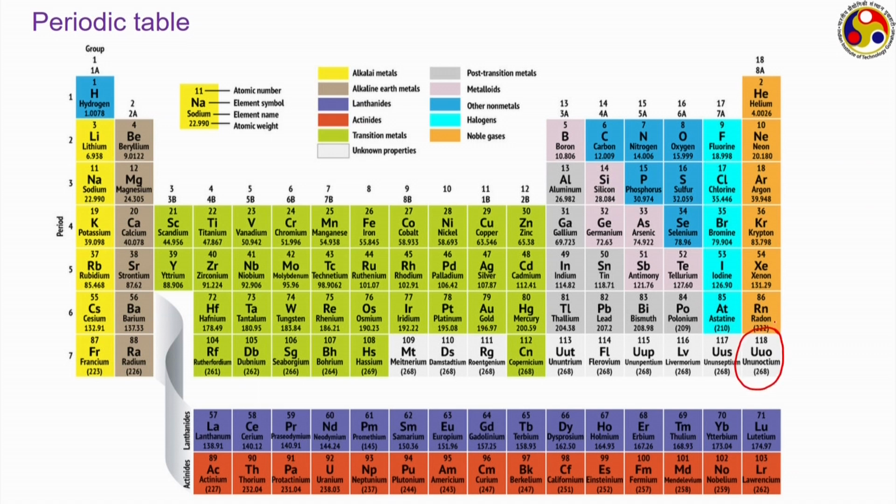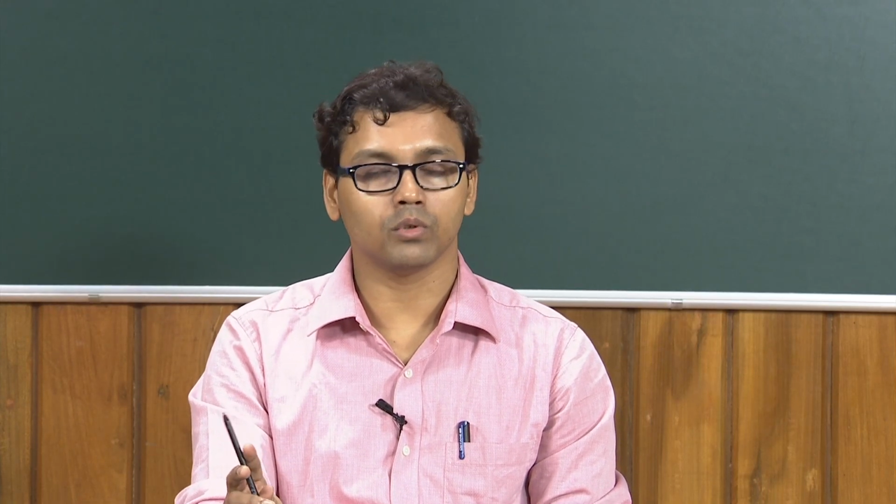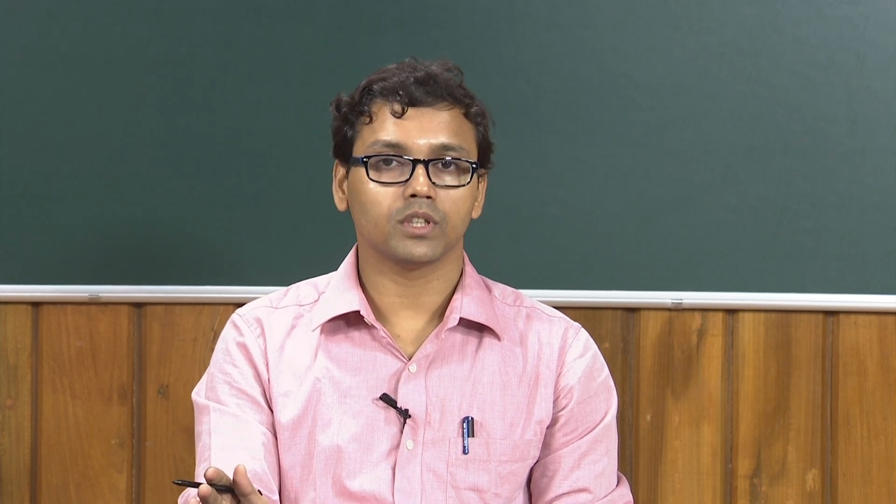which shows elements up to an atomic number of 118, but truly speaking up to atomic number of 92, which is uranium. Beyond that, basically all of them are artificial, that is produced in the laboratory via some kind of nuclear experiments or nuclear reactions, but till 92 all the elements are naturally available. Hydrogen is the first one in the series, having an atomic number of 1 and also a mass number of 1, because its nucleus contains only a single proton and no neutron. The next one is helium, which contains two protons and 2 neutrons, and that goes on this way.